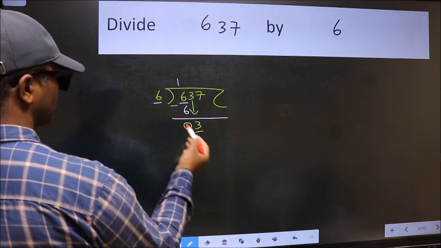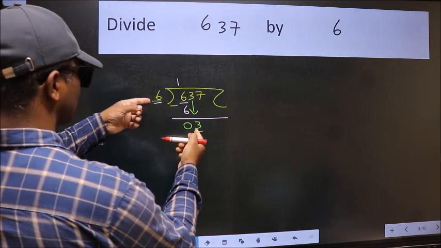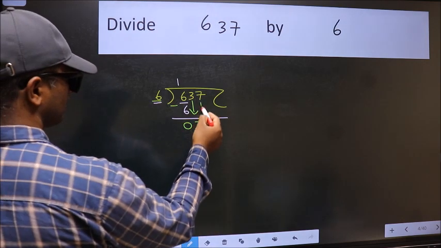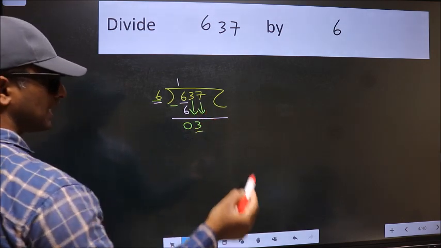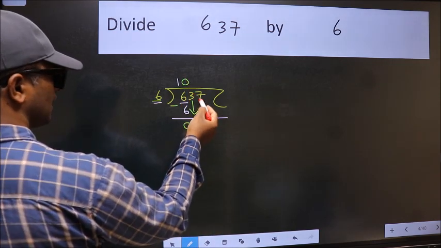Now we have 3 and 6. Three is smaller than 6, so we need to bring down the second number. The rule for bringing down the second number is we must put zero here, then we can bring this number down.